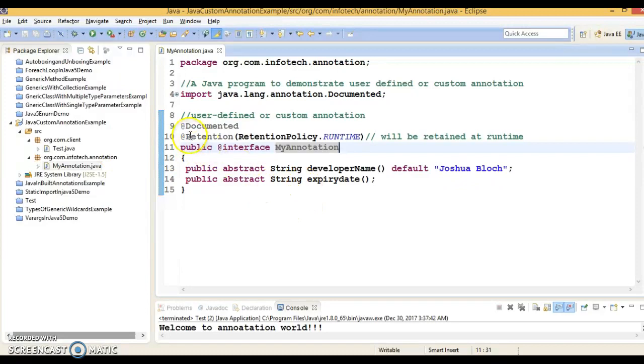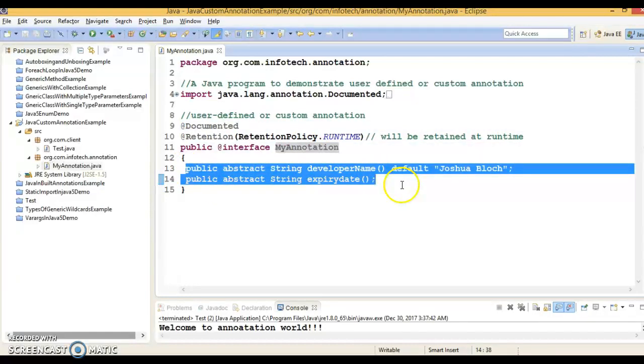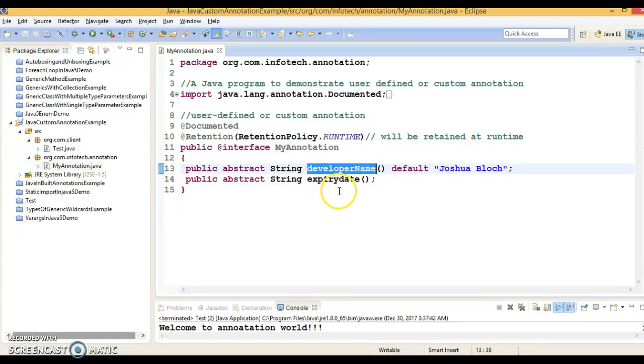Now here I have annotated this annotation with @Documented and @Retention. As we have already discussed in the previous video tutorial, @Documented means the job of this annotation is to maintain some documentation related stuff, like what is the developer name and what would be the expiry date.